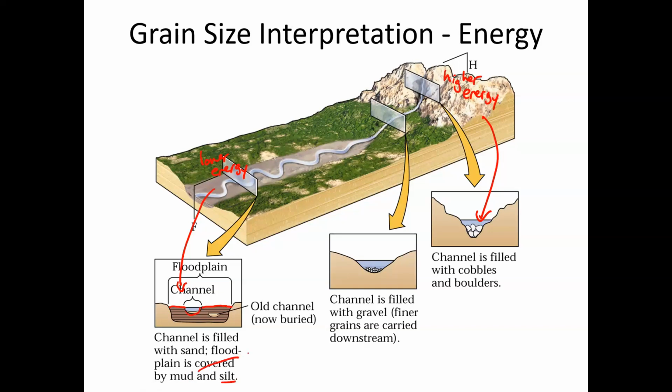Mud is partially clay. So once again, energy determines the particle size that can be moved by an environment. That allows us to read the particle size of the rock and figure out the energy, but that only works for clastic sedimentary rocks, because those are the only ones that form this way, by a transporting medium, moving pieces around.